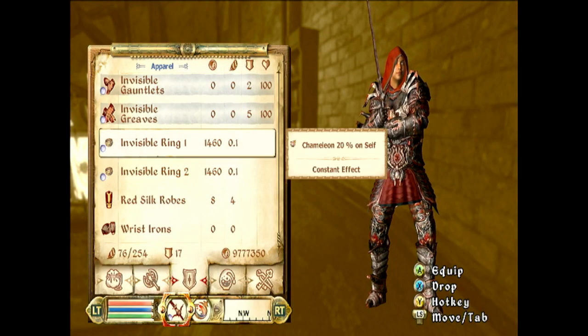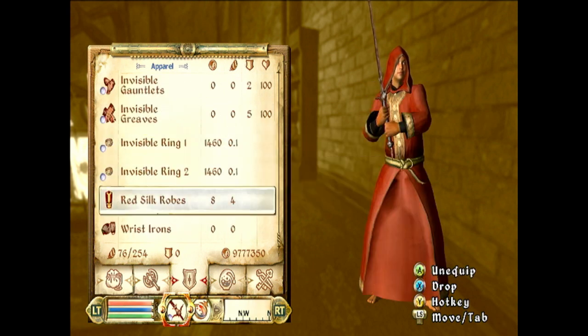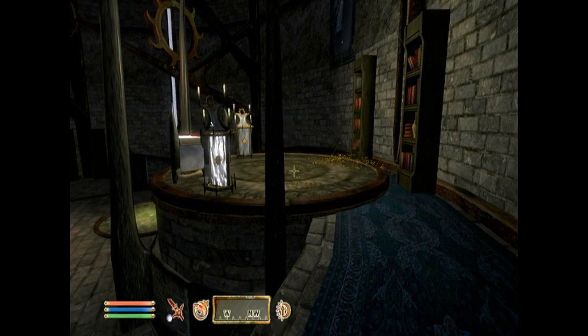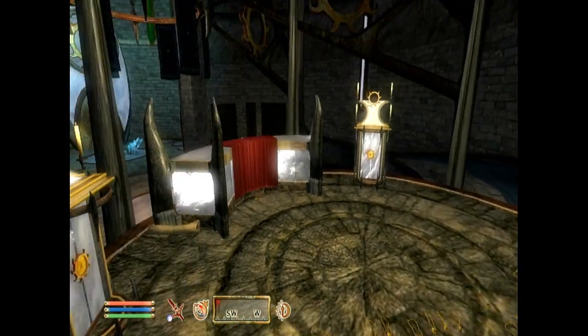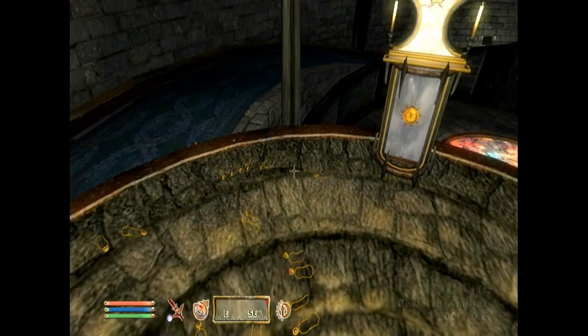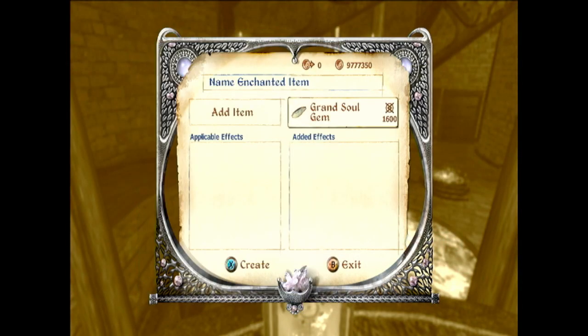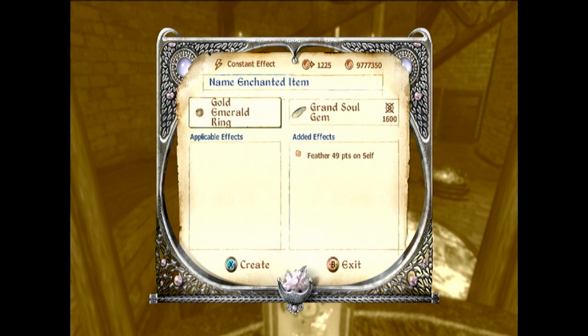Also, while we're here, I wanted to show you all a pretty overpowered glitch in the game. What you're gonna want to do is pick up two of these rings. Sorry, one of these rings. And put whatever enchantment you want. That'll be permanent. So if you put invisibility and do this glitch, it'll be permanent. So I wouldn't recommend doing that. But here I got Feather.